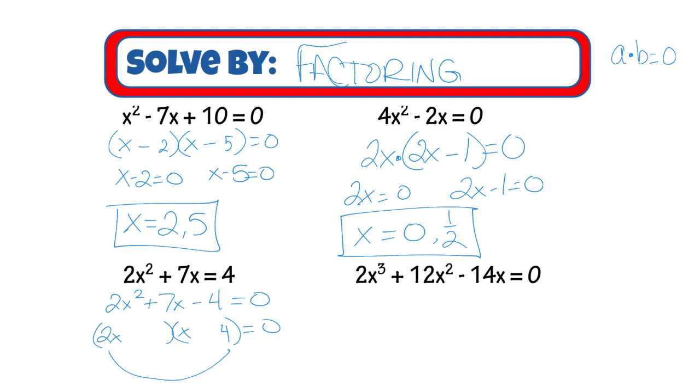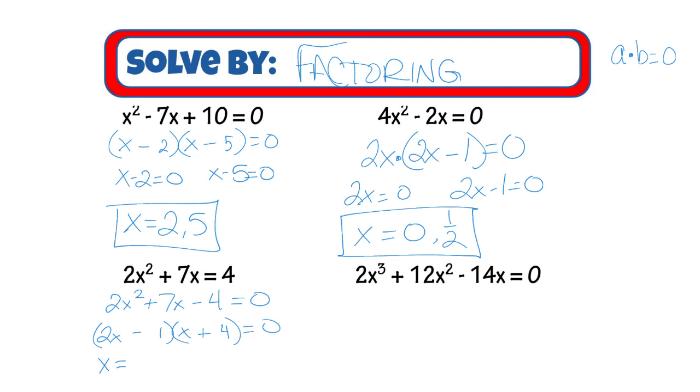There's my 8x, and I'd go 4 and 1. 8x and 1x, that works. Now I do want a positive 7, so I'm going to make my 8 positive. All right, so now what I've got here are my two factors. I've got it factored. Now you can set it equal to 0. I have been showing you that step of setting it equal to 0, but I know you've done this solve by factoring several years now. So if you can just do that in your head, that's great. You don't have to show me that step.